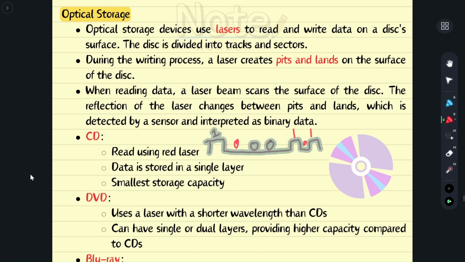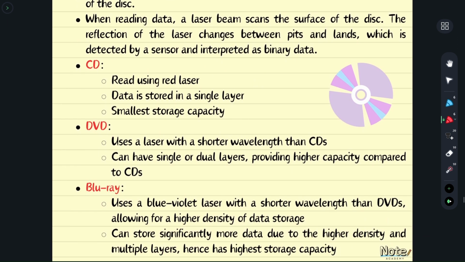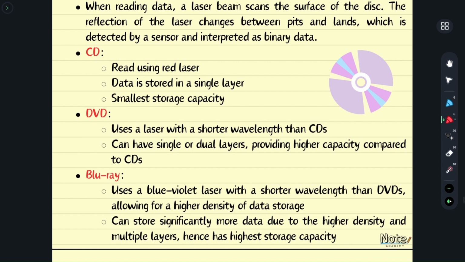All right, next up, what you need to know is that there are a few differences between CDs, DVDs, and Blu-rays. This is very important, so listen carefully. First of all, CDs are read using red lasers, and they only have a single layer. Also, CDs have the smallest storage capacity.